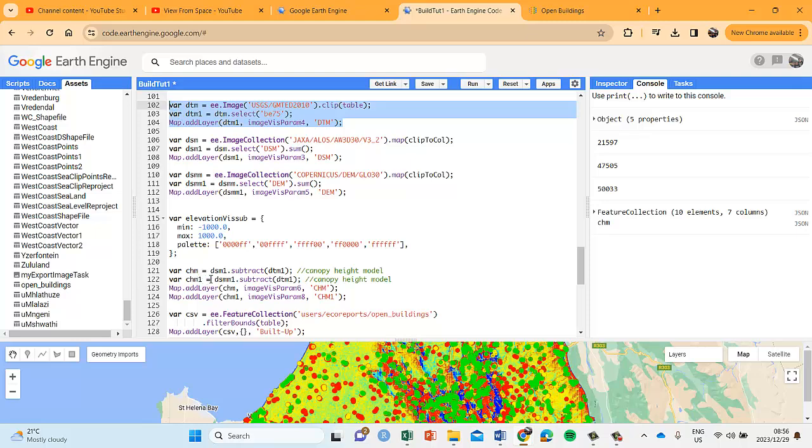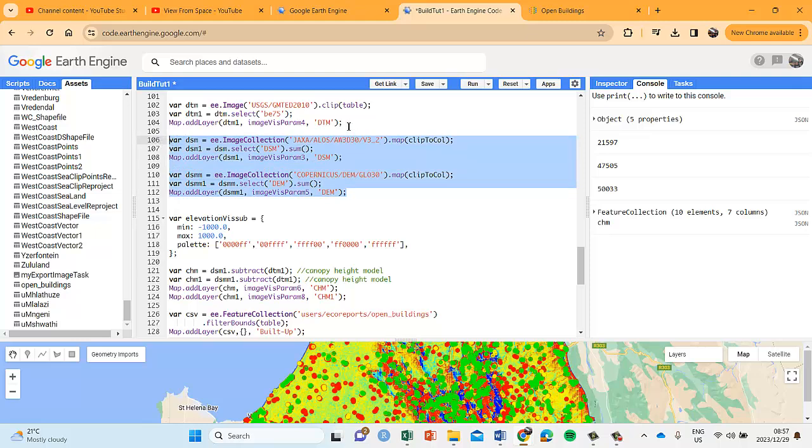It's up to you which one you want to use. This particular image is, I think, a year or two post the other one. So play around with it and see which one works better for you. I don't think there's much of a muchness between the two, but it gives you an option to work with both. If you have more up-to-date digital surface models, then obviously feel free to use them. Unfortunately, for my region of interest, I can't seem to find any better or more up-to-date images than these ones.